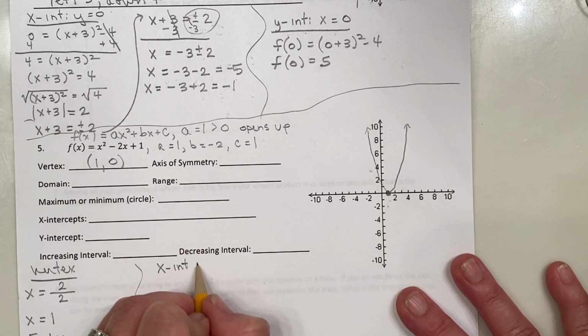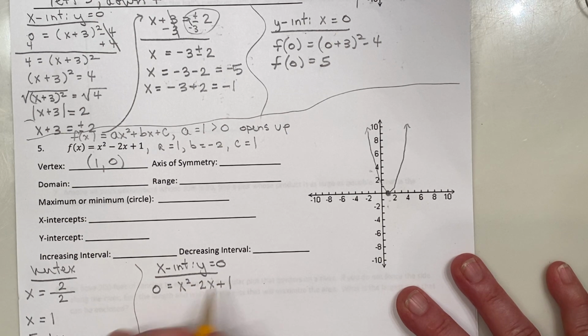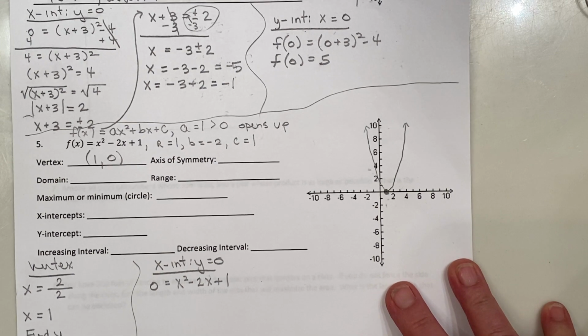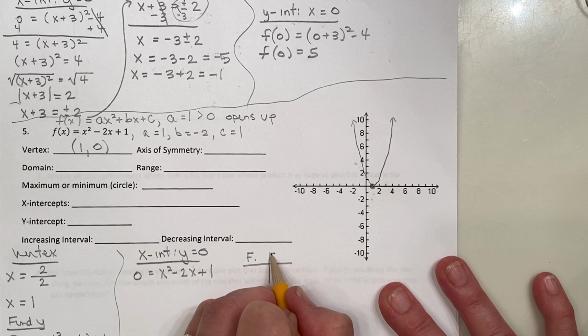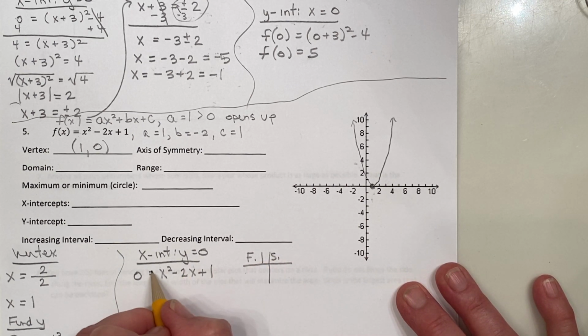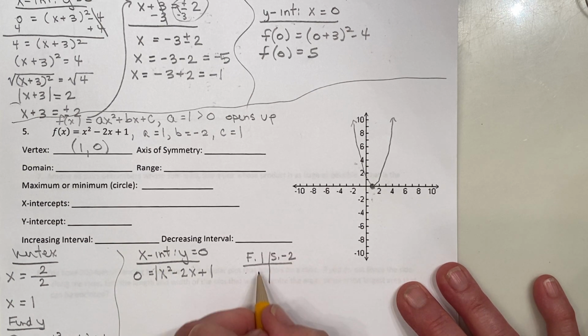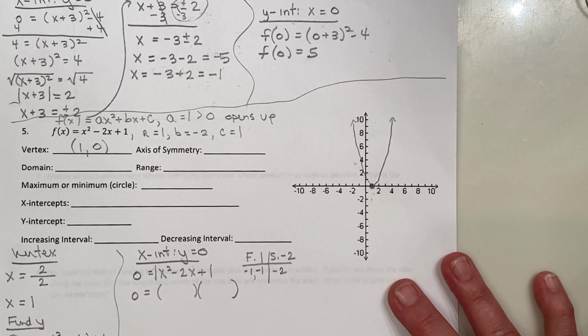So the x-intercept is when y is 0. Okay, instead of going to the quadratic formula, I would try and factor this first. If I can't get a factor sum chart that allows me to factor it, then I would be forced to go to the quadratic formula. Factors of 1 times 1 that sum to -2. Well, the only factors of 1 are 1 and 1. And I can make them both negative. So the sum is -2. So don't forget the 0 equals. I could have traded sides, but I'm fine here.